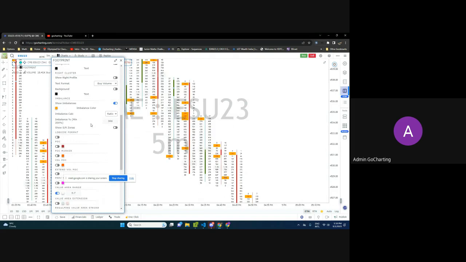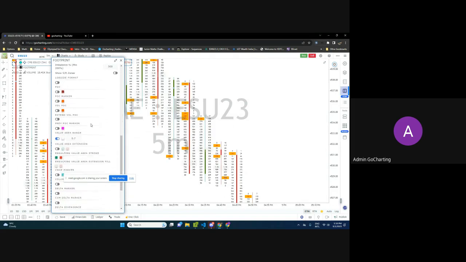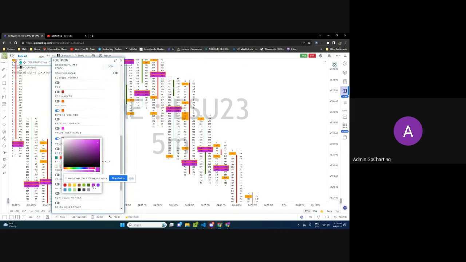Then the other important aspects that you might be interested in are, say, the concept of volume POC. This gives you the area where the highest amount of volume was traded within a candle. Then you have the concept of value area, where 70% by definition of the trading happened. So that's another area that you can look at.